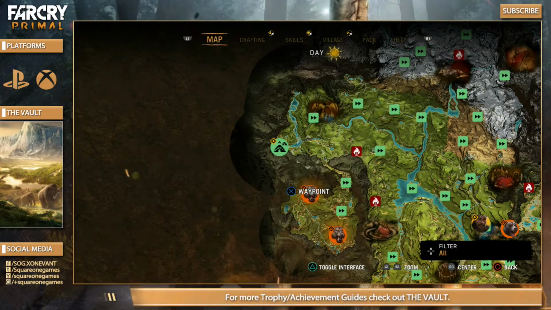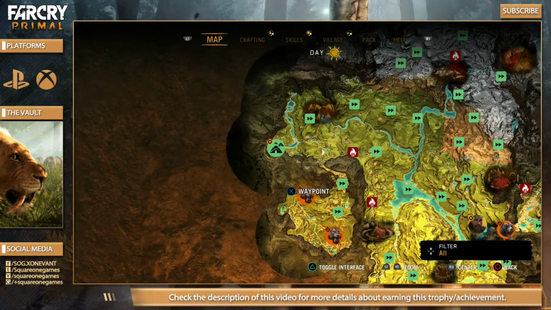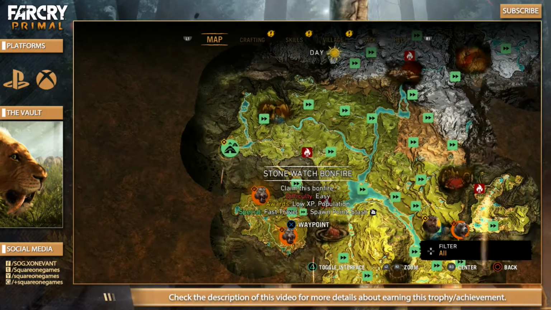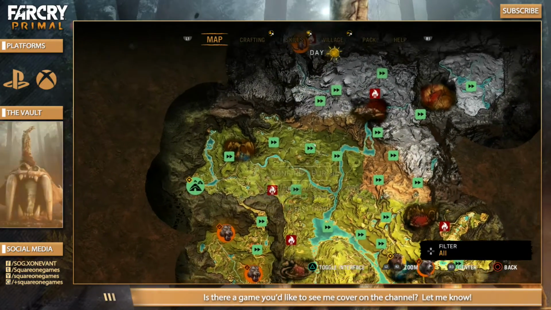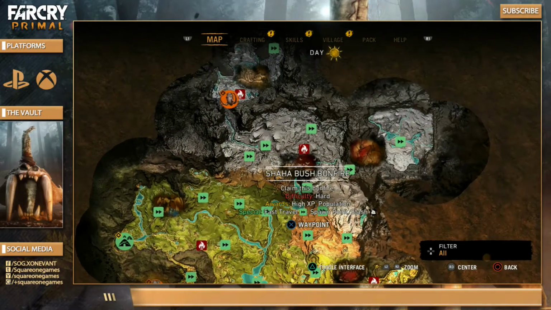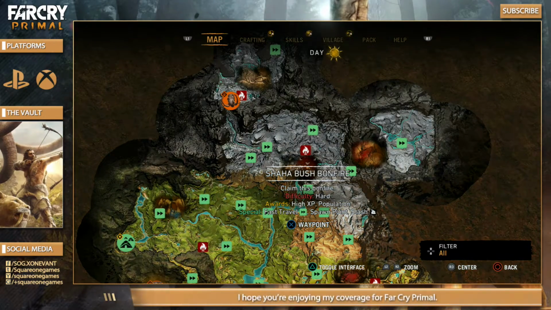So after you've collected all 12 totems and you have that bonus XP, I honestly, if I was you, I would just go ahead and stop with the collectibles because you're going to have to travel the map anyway throughout the rest of the game. And you can obviously just pick the collectibles up as you go rather than taking a trip around the map, collecting them all. To me, it's just a time waste. I would just do it as you go.